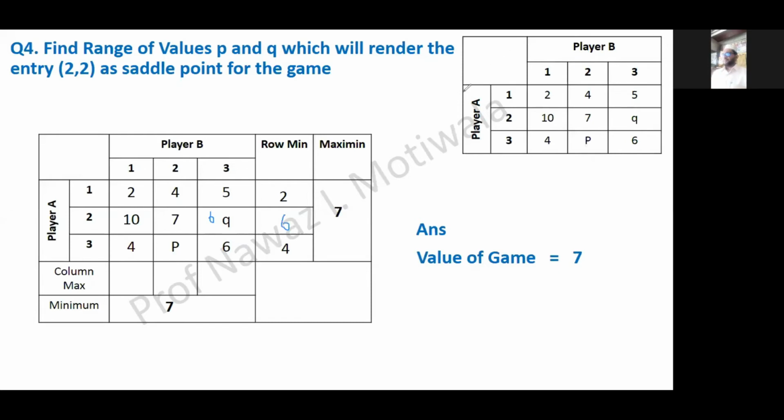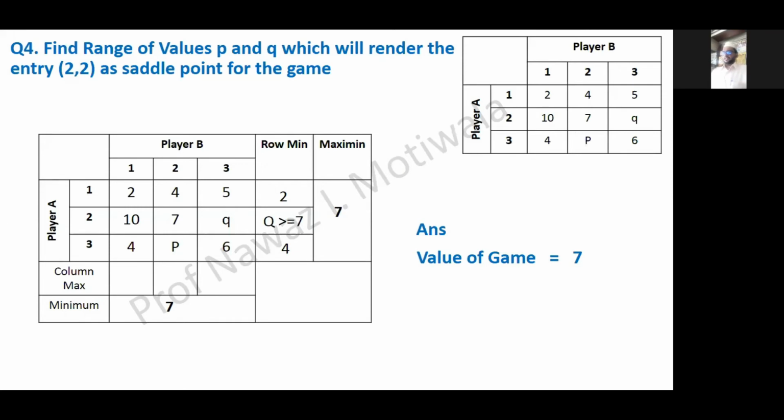So what will I do here? Let us say now I will take an example of more than 7, that is 8. Now what will happen? What is the minimum of 10, 7 and 8? It is 7, therefore 7 came here. That means I can say any value which is greater than 7 will do. Hence I will write there that the value of Q will always be greater than or equal to 7. So I have written here Q should always be greater than or equal to 7.